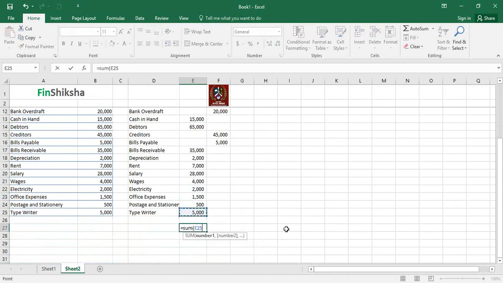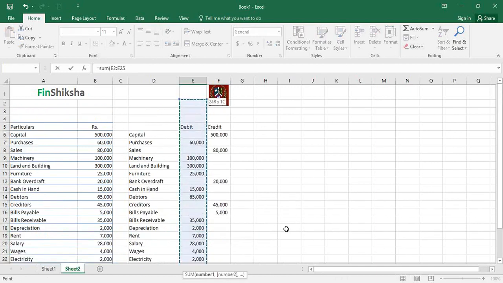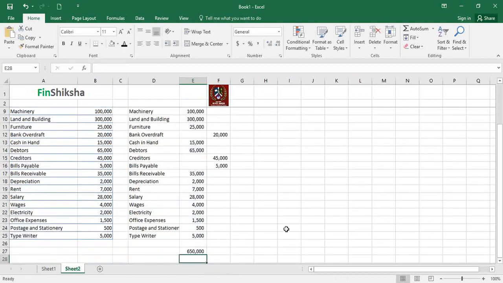Now the sum of all debits comes via this, and the sum of all credits comes via this. As soon as they match, we know that broadly the debits and credits equal each other. Remember, that does not necessarily tell that everything is correct, but they will definitely match for them to be in the first position of having been posted correctly.